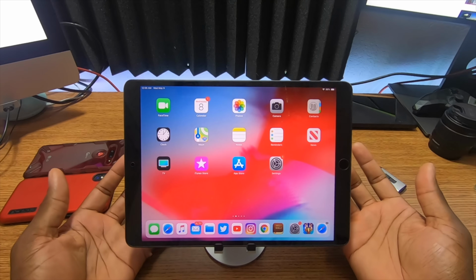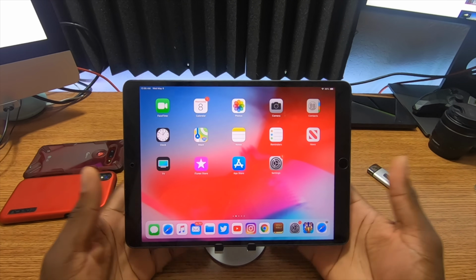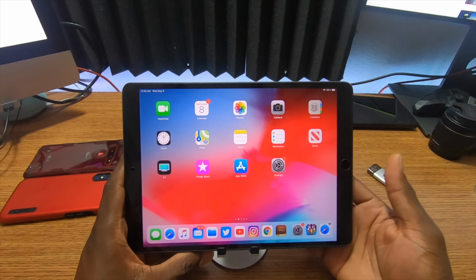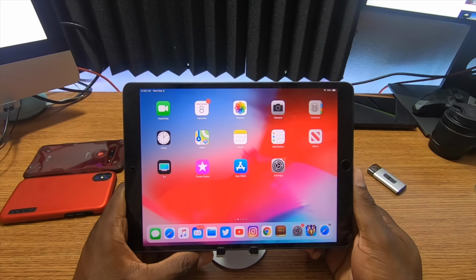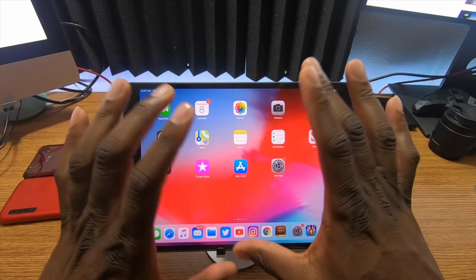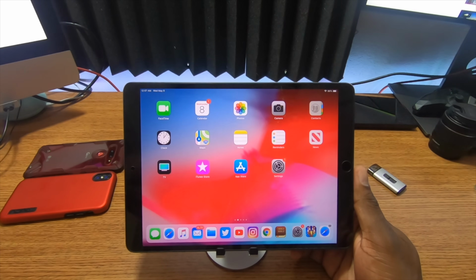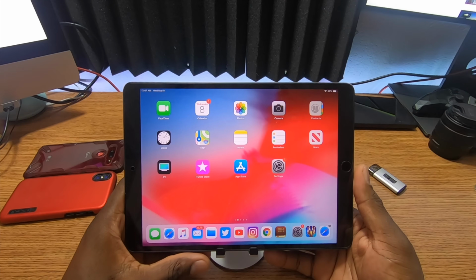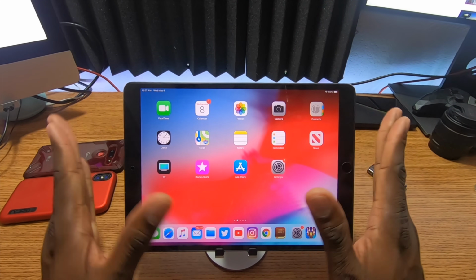It's $499. Obviously, I got mine for like $200 because I traded in my old tablet and I got my military discount. So I only paid like $200 for this. It's a really good tablet. Even if I didn't get my military discount, I was still going to trade in my other tablet and get this regardless because I wanted to go back to the bigger screen over the 9.7 I had. So the front camera is 7 megapixels at 2.2 aperture, and the rear is 8 megapixel at 2.4 aperture. And it's got autofocus. It's really, really solid, man.